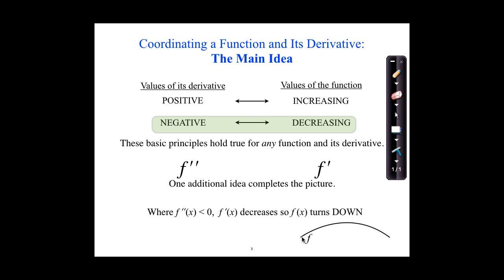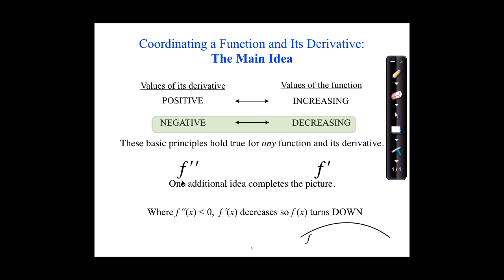So since the derivative value decreases from left to right along this function f, that's f prime is decreasing. That tells us then that f double prime, the rate of change of f prime, must be negative. The first derivative is decreasing all the time, so its rate of change is negative. And the rate of change of a derivative is a second derivative.